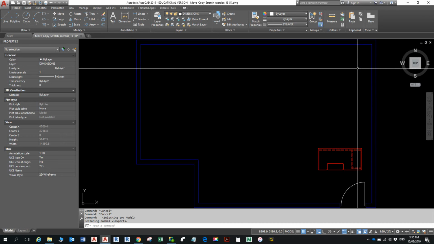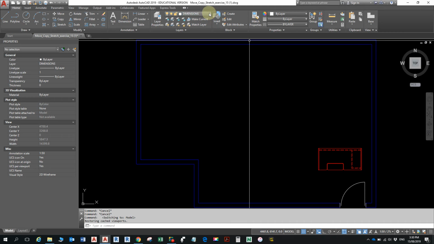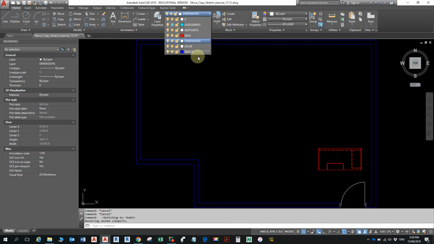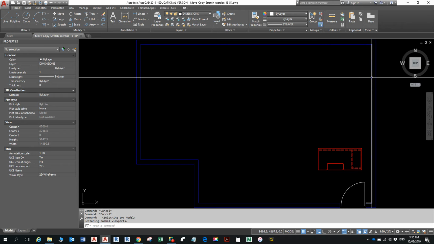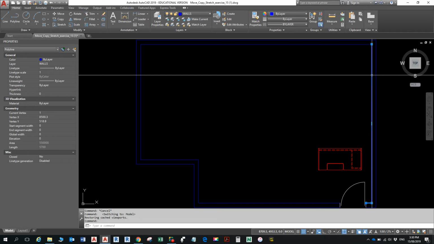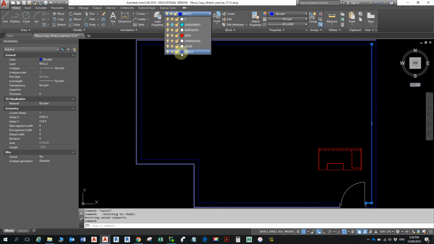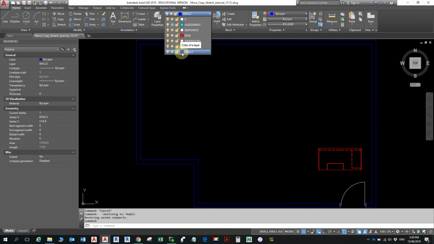How do I know what layer this is? I don't actually know, but I'm going to guess by going down here. All right, and it's the only blue one. It's probably walls. Or, if you had a whole heap of layers, a little trick is to click on this entity here, and it brings up the name immediately of what it is here, so you can't really go wrong. So once I get that up there like this, it's in focus, I know it's highlighted, so I'm just going to change the color.